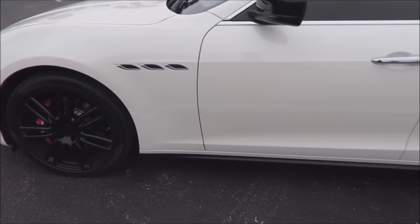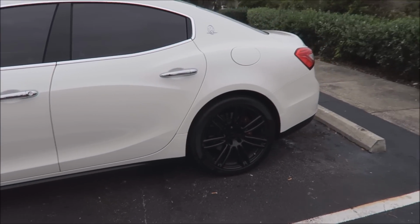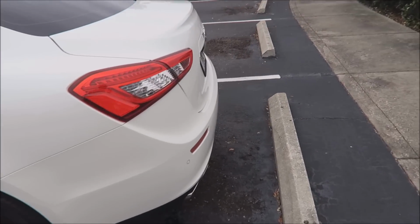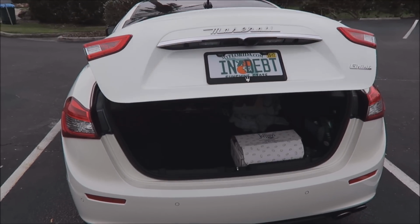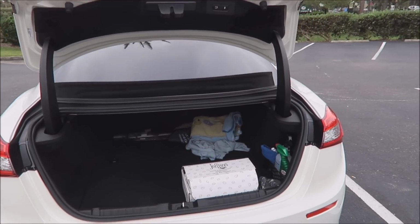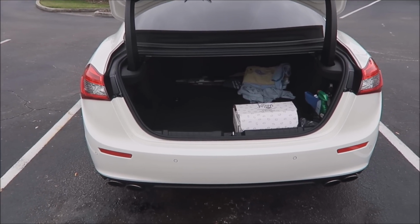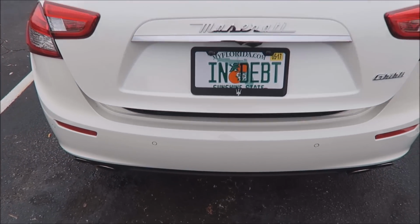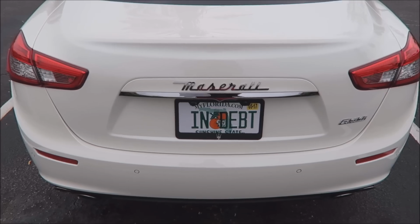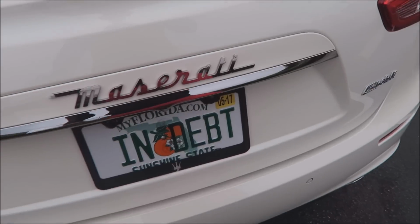So I wish I could, well, we'll go to that one last. The trunk, the power trunk. Okay, so this should just come standard on all cars to lift the trunk up. It's an option on the 2016s. The 2015s don't have this, and that was one of the things that I complained about when I had my 2015, the power trunk. Now you can do it either by the key or you can do the kick method. This is going to fail on camera just because I'm recording. I can probably do it any other time. But all right, watch. We're going to try a kick under here. Swipe with my foot. Okay, it worked.